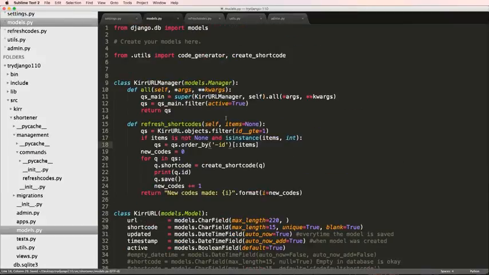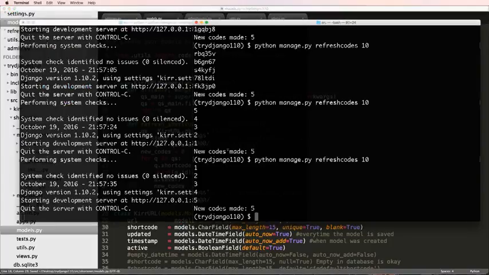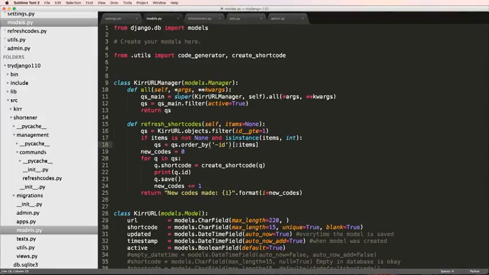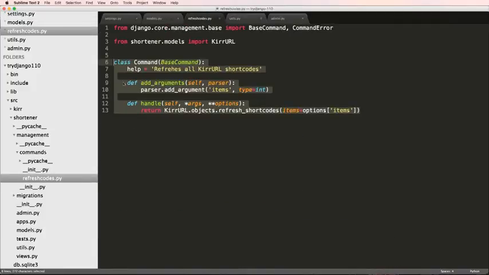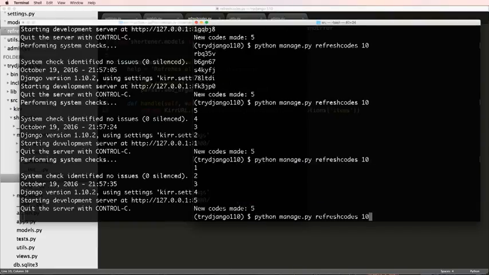Okay, cool. So that's it for what we did here with these custom management commands. It's really cool, all the different things that we can do, as well as adding in these arguments that add another level of dynamic help when it comes to running some of this stuff, right? And this is refresh codes.